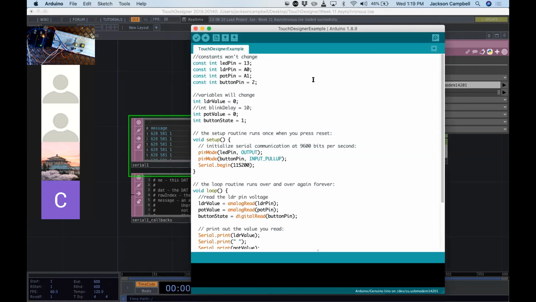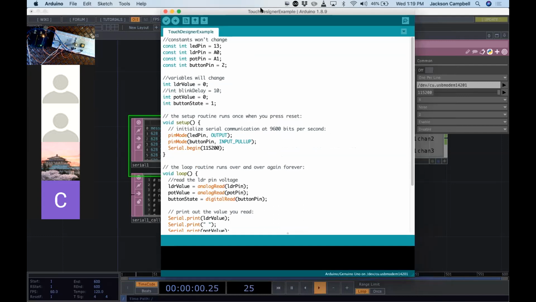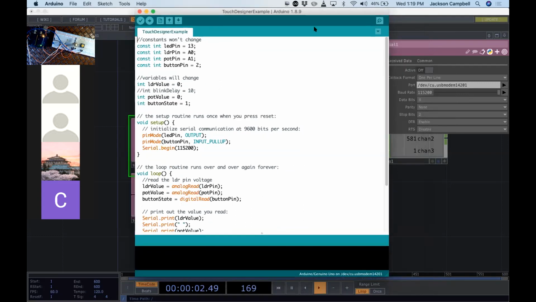So while we're waiting for her, I'll just talk about this code really quick for some of you who maybe didn't do the asynchronous lesson. I can just go over it really quickly. Basically, the way Arduino works, it's kind of similar to Python, but there are some differences. It's not white space dependent, so you have to use semicolons at the end of your lines to tell it where the line ends. So here at the top, this is where we define some constants that are just defining what pins things are attached to or are going to be read from.